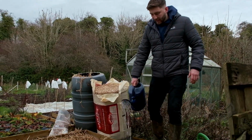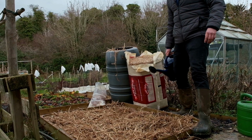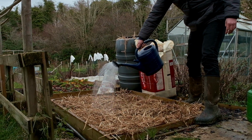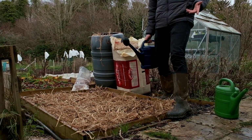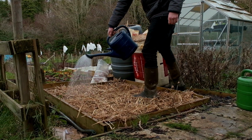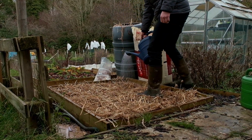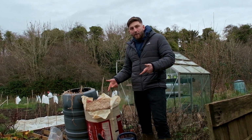You'll notice that I'm using a watering can, and I've kind of broken one of my own rules here, which is always check that you're within easy reach of a water source. What I didn't realise was that the water is turned off at the allotment this time round, so there we are. We just have to freestyle it and we'll get by. Beautiful. So that's nice and damp, and we're nearly ready for our first layer of mycelium.